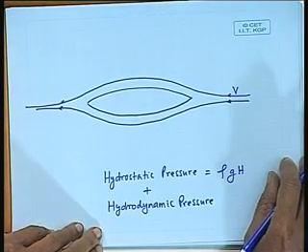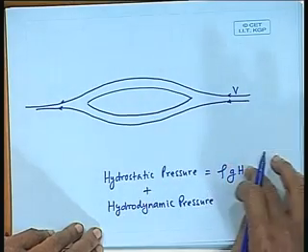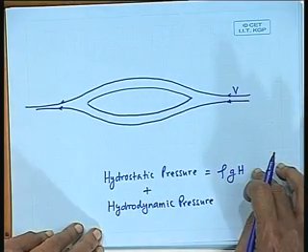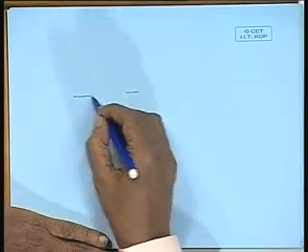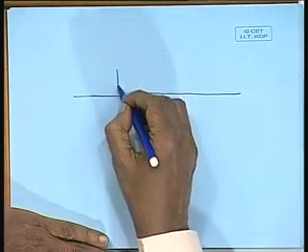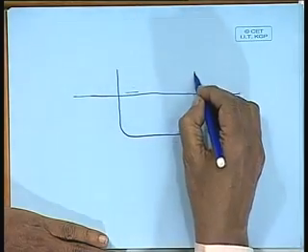Now, hydrostatic pressure we will not consider, because this will be more or less not constant. Hydrostatic pressure gives, what does it give to the body? Buoyancy. Do you know this or do you want me to explain this? Let us see. I will first explain the hydrostatic pressure, then we will go to hydrodynamic pressure. Take a floating body, we will take a floating body and take a submerged body. This is a floating body.